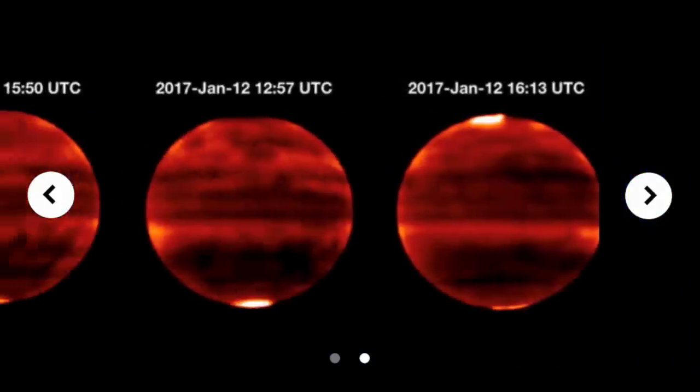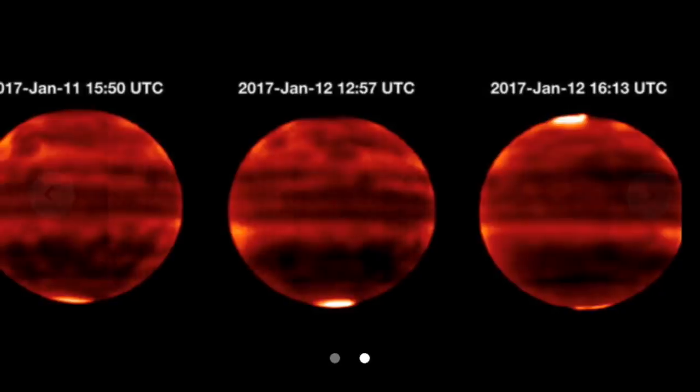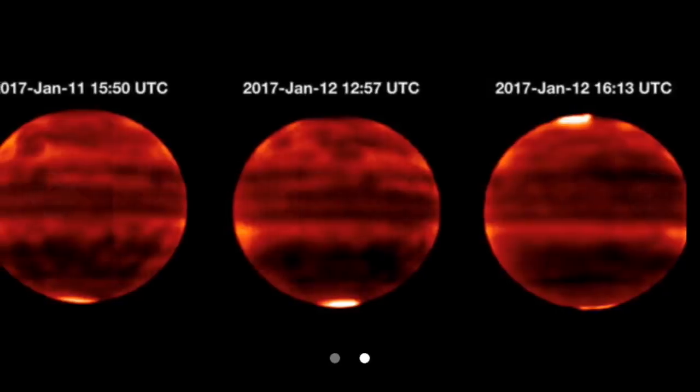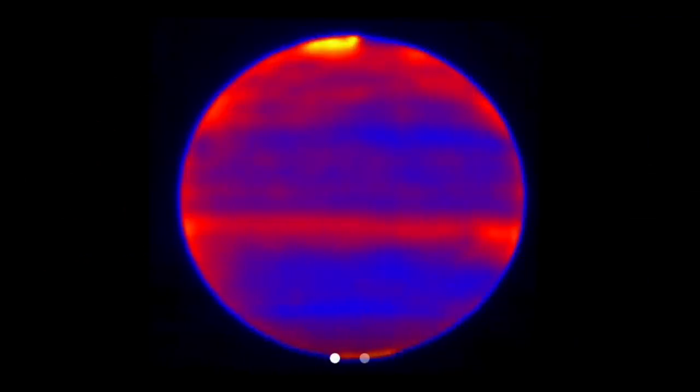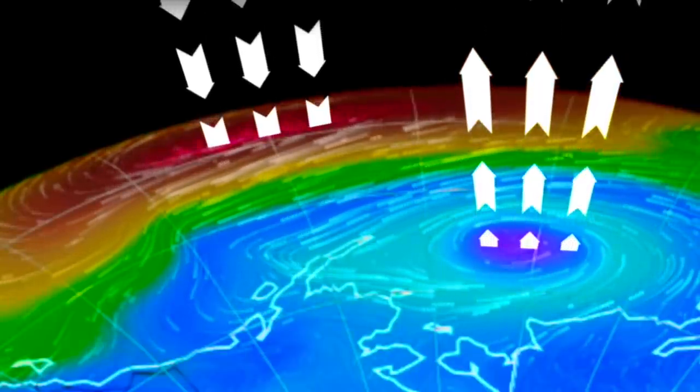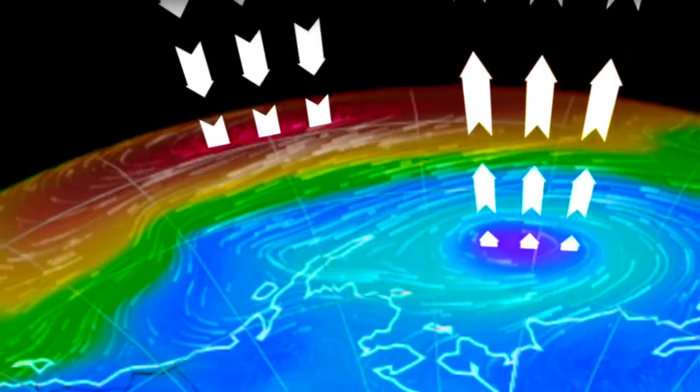Last but not least, the kinetic heating of the solar wind and space weather storms on Jupiter extends much farther down into the atmosphere than on our own. This direct kinetic heating is easily seen on the infrared images, but perhaps one might consider Ohmic heating on our own planet and how access to the global electric circuit takes that auroral heat all the way to the ground. Take that, Jupiter.